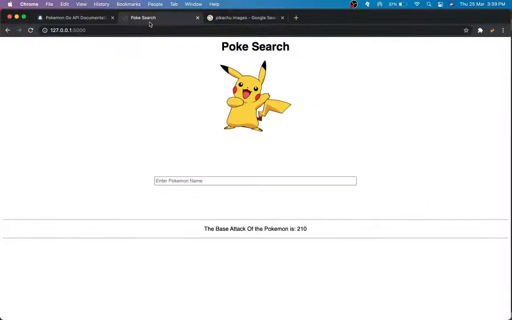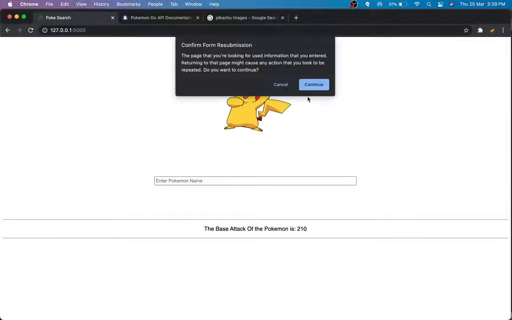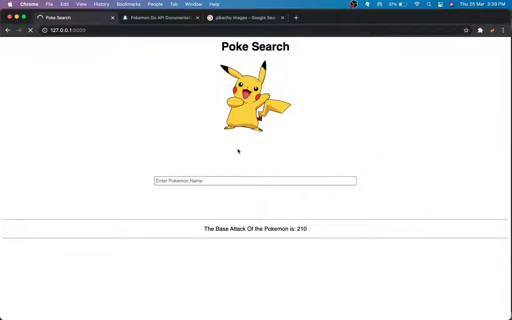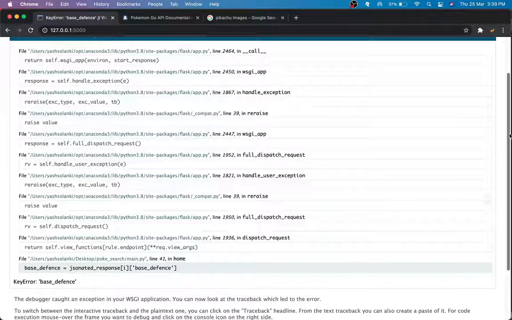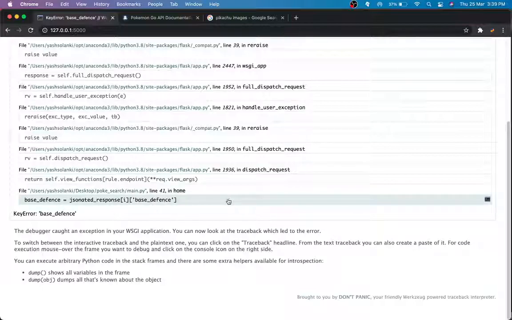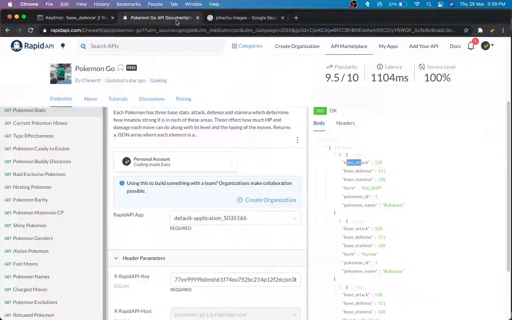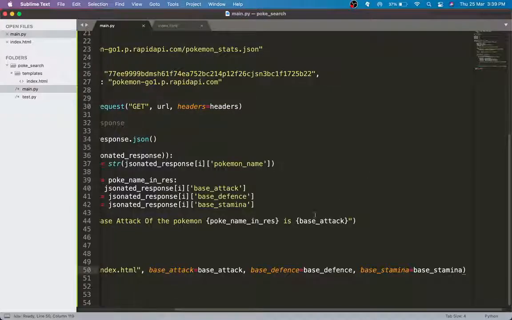Alright, head on to Pokesearch and reload the page. It takes some time obviously. Okay, base defense. Where is the key error? Okay, I think I spelled defense incorrectly. I spelled it with a C. That was my bad.